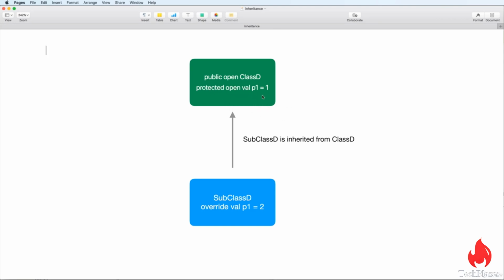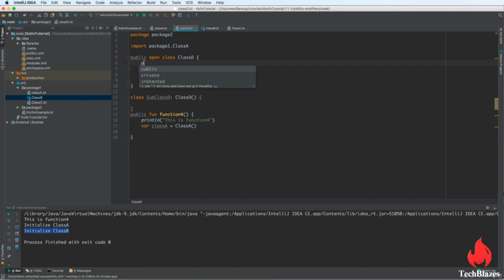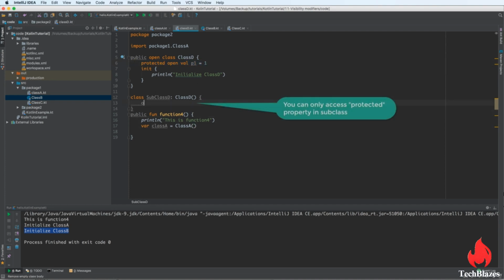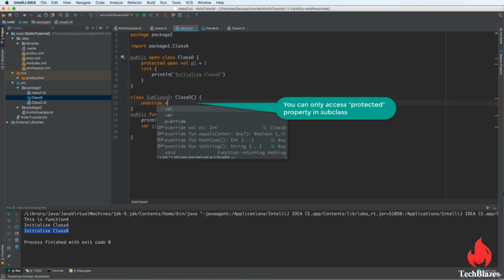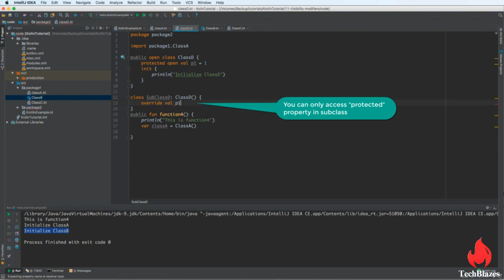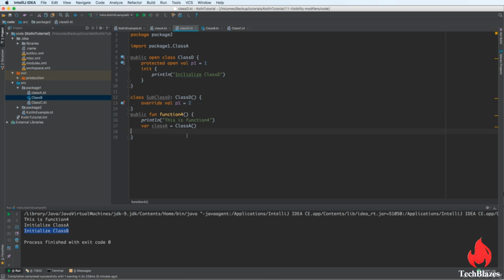Assume that we have a protected open val. Protected open val means that a function or a property can be inherited, but inside the subclass you only use it inside the subclass. For example, you can override it and change it to another value, but remember that it only applies in the subclass.